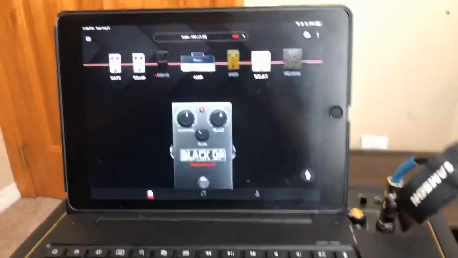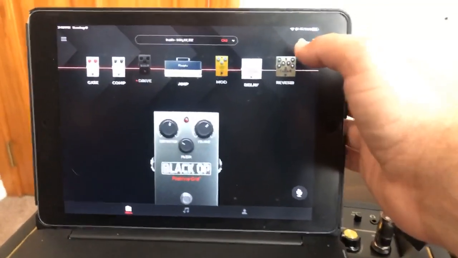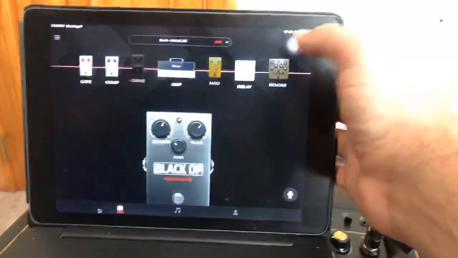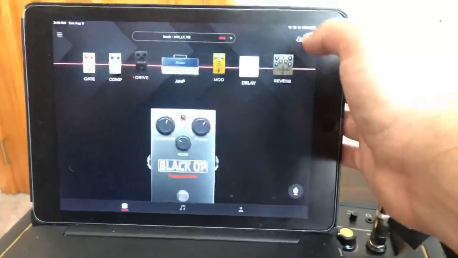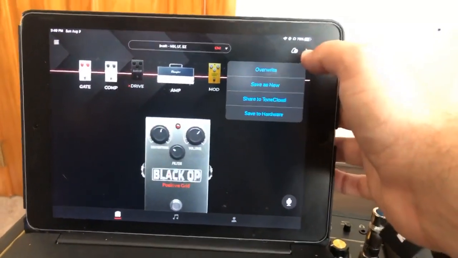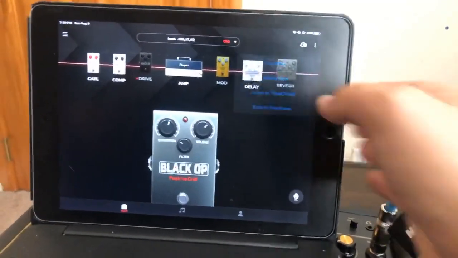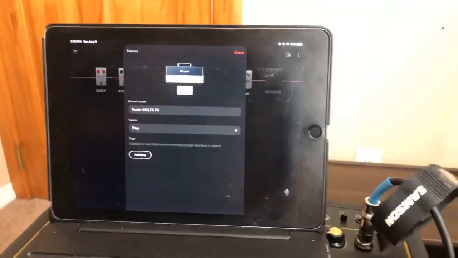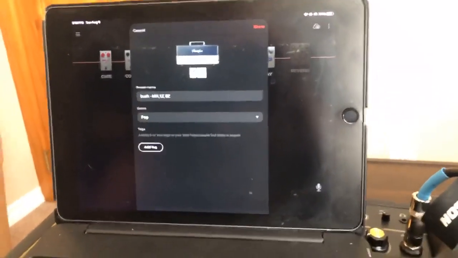And then last but not least, I'll just throw this in right now since we're already here. Once you've done all that, you can upload it to ToneCloud for other people to check it out. You just click on that little cloud icon. Oh, sorry, that's a downloading one. To upload it to the ToneCloud, you do that here. You click those same three little buttons after you've saved the name of it, and you do share to ToneCloud. And what you're going to want to do here is you can obviously leave it the same name you already did, same genre.